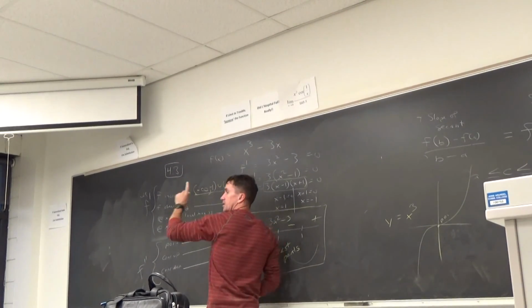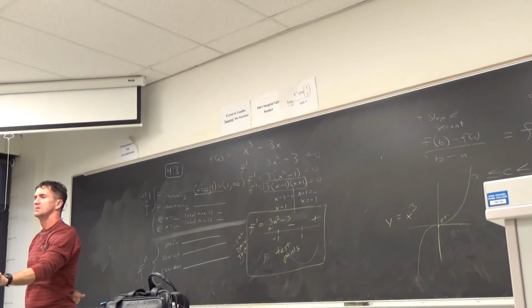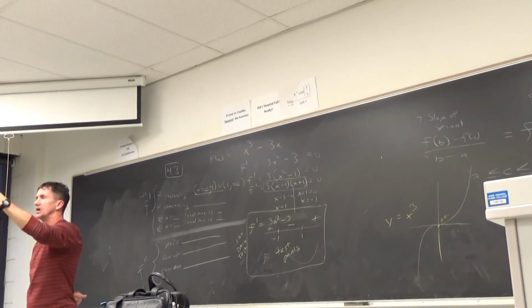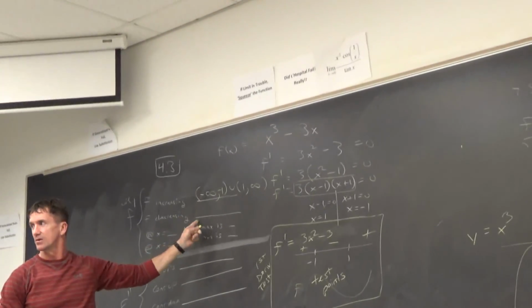Make sure you communicate this way. This is interval notation. You can keep all open parentheses. Don't worry about any closed brackets. And what do you do if you got more than one interval? Just put a union symbol. I don't think we're going to have a union symbol here, though. What do you get there?